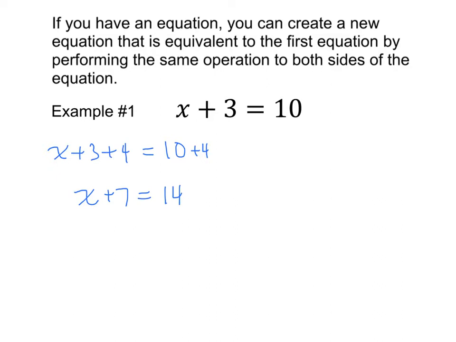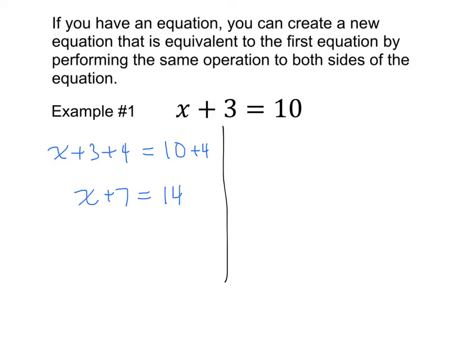So is this equation equivalent to our original equation? Well, the answer is yes, because the original solution was 7, and 7 is still the solution here, because 7 plus 7 equals 14. So this equation is equivalent. And you can do this however you want, but the basic idea is the same.